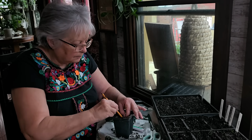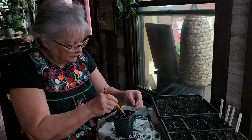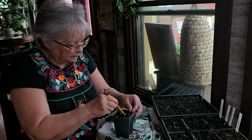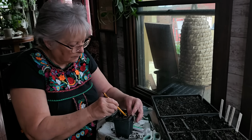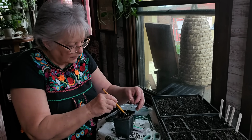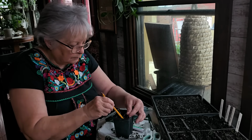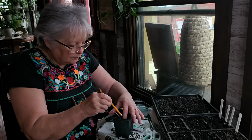Even though it heats up during the day, it's not heating up more than 20 degrees right now, and there's no heat out there. So even with the right lights, my plants are just getting a little bit spindly, so I'm just kind of planting them deeper and hoping they'll hold on till I can get them out in the ground.